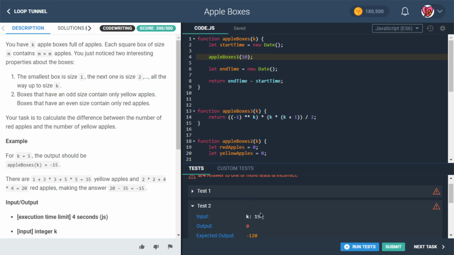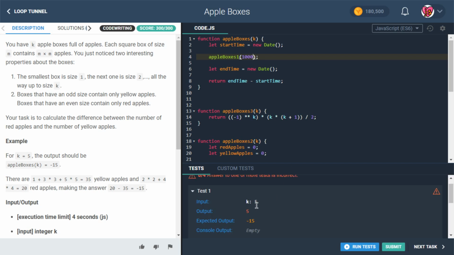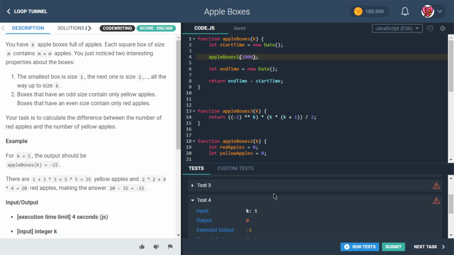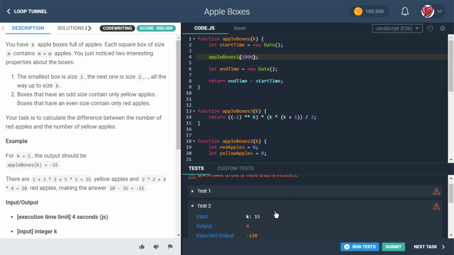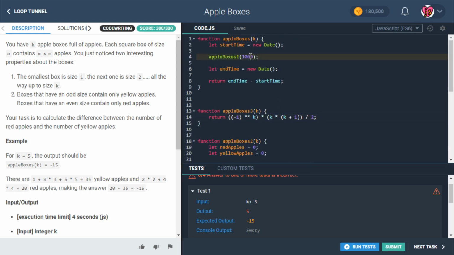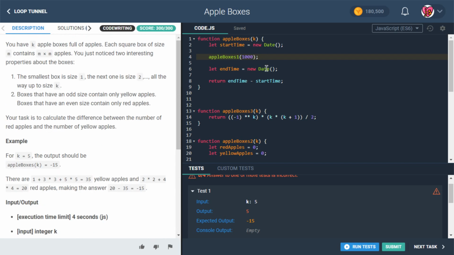Notice it's giving us 0, 0, 0. Perhaps we could have a really big number in here that would actually take some time. Yeah, 5. So that took 5 milliseconds, 4 milliseconds, 1 millisecond, 0 milliseconds. These are the kinds of things I want to be adding up. In a minute, I'm going to ask for your help on that. But notice that our least efficient algorithm, even with an enormous input, orders of magnitude higher than the maximum possible value given in this problem, still only took like 5 milliseconds. So that's not really enough.